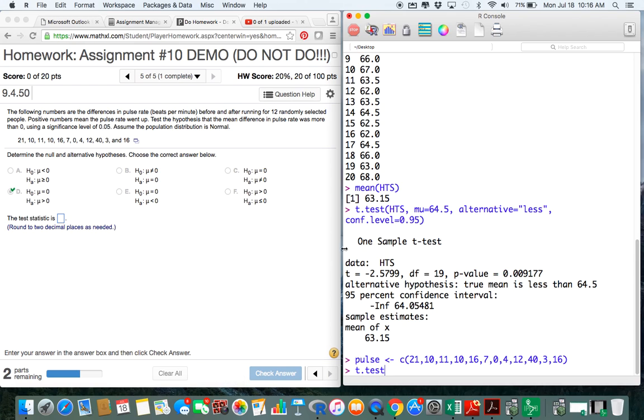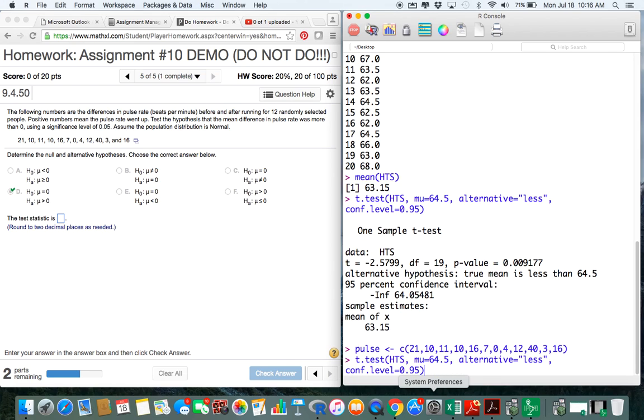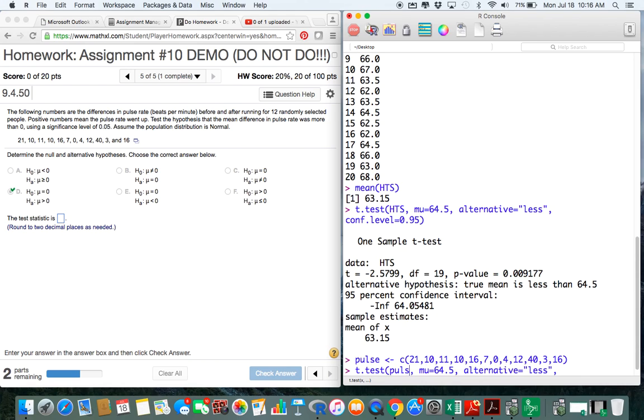I really want the same format as I have there, so I'm going to hit the up arrow to get this. Now I just need to change the HTS to pulse, my mu from 64.5 to 0, and my alternative is not less, but greater.